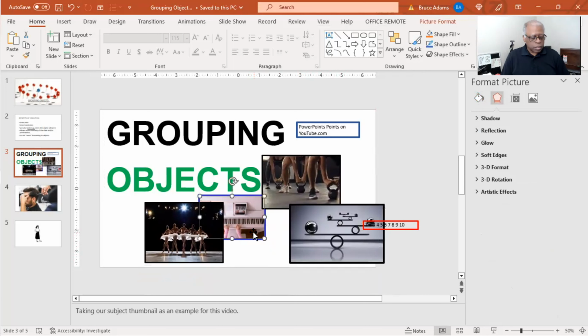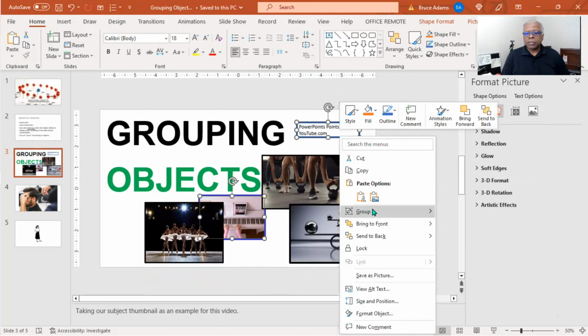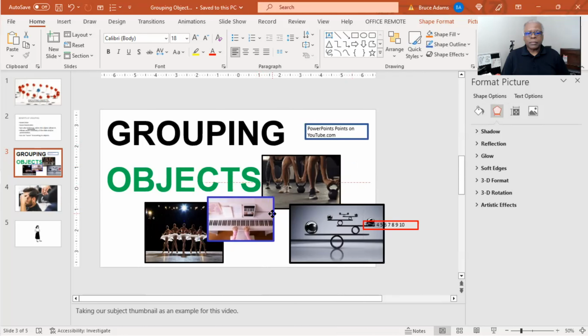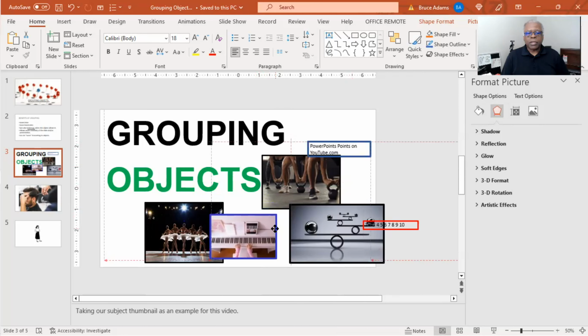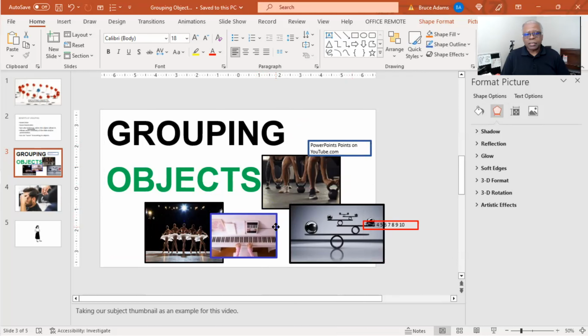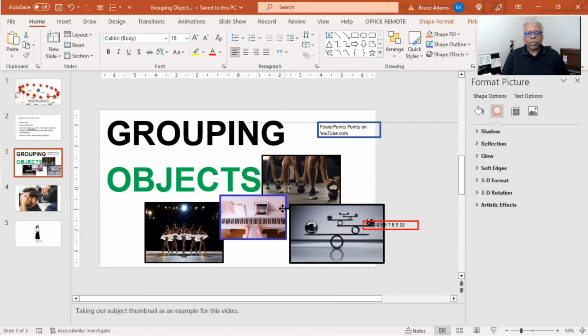Now let's work on the blue ones. Right click, group. Let's just shift them a little bit to the right. Notice how they keep the same relationship and orientation or distance, and you can move them wherever you want.